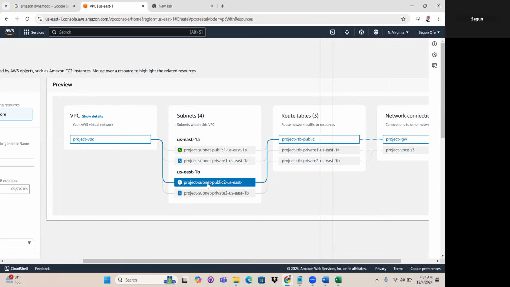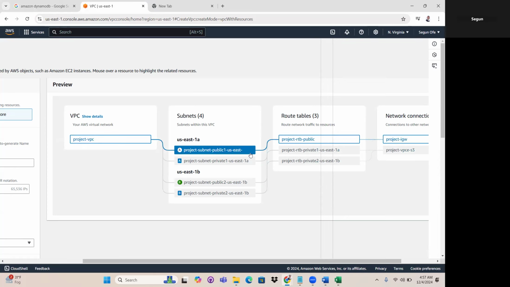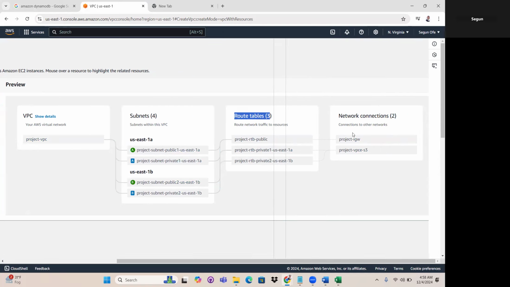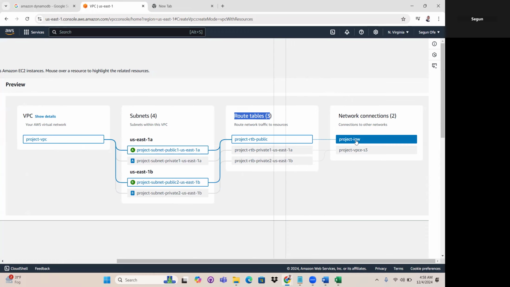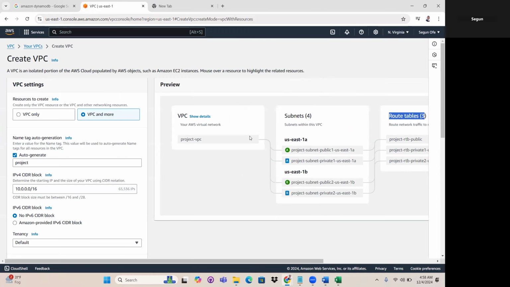I guess it's trying to ensure that if something happened in one availability zone, you can use the other one. I think they call it high availability. It's also going to provision 3 route tables and the internet gateway. So if we choose that one, it's going to do all this for us.